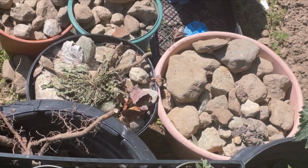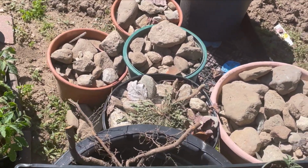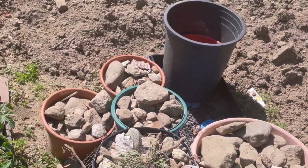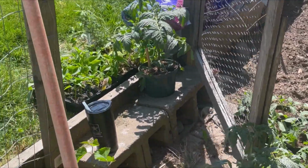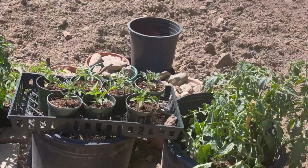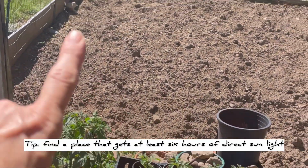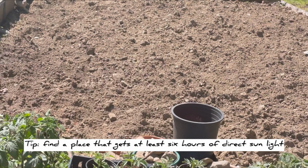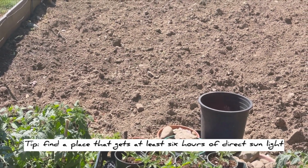Let's go. So this is my rock collection that I've been gathering for years now. This is not from this year, and I pull out all the big rocks because you want nice loose soil with as few rocks as possible. I have almost all of my plants ready to go. The next thing I have to do is level out the dirt. As you can see, it's super bumpy because I just finished turning it. So I'm going to level out the dirt, and then I'm going to decide where I'm going to put my plants.